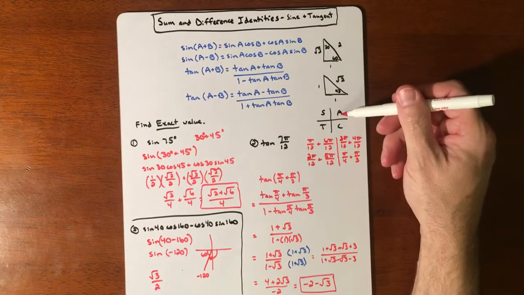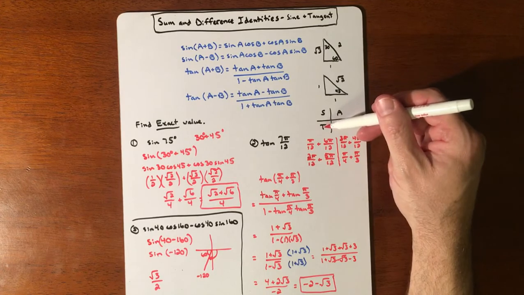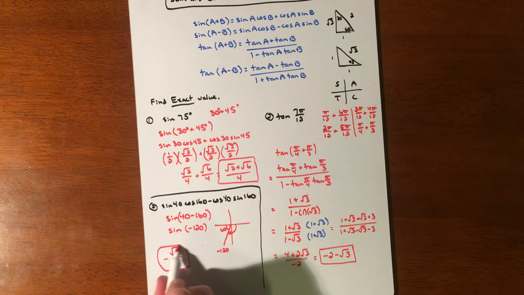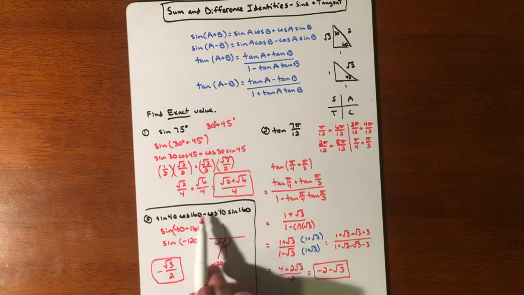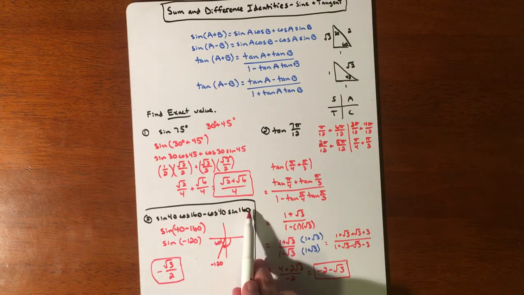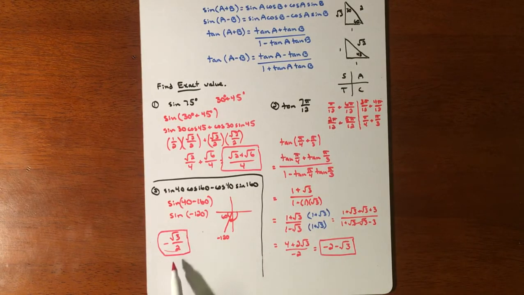And then this is where we use a smart trig class. We're in the third quadrant. Tangent is the only positive in that quadrant. So our answer is going to be negative root 3 over 2. You could really double check by plugging the original into the calculator, not this, just in case you made a mistake from here to here. Plug that all into the calculator and get some sort of decimal. Plug the answer into the calculator and you should get the exact same decimal. All right, so that was a little bit of sum and difference identities involving sines and tangents.